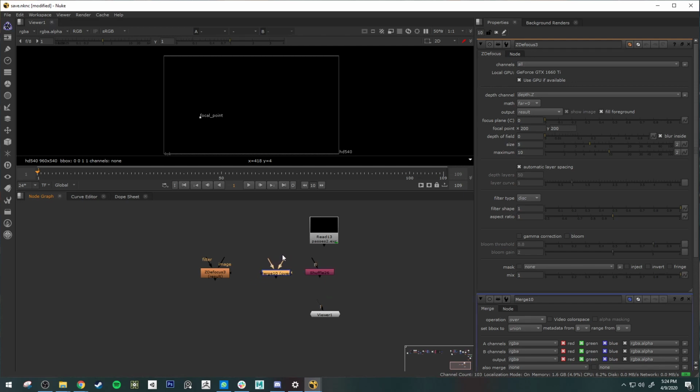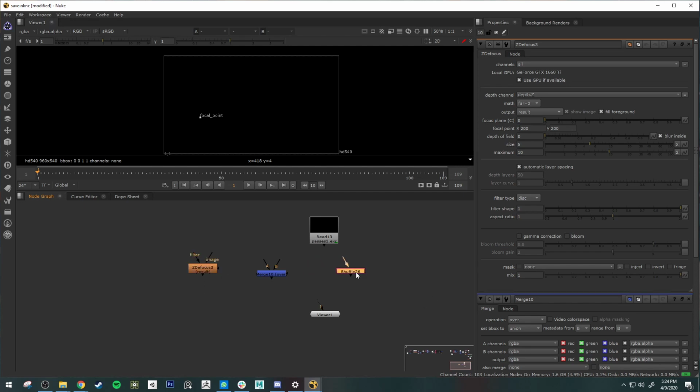Let's do a merge node and a defocus node. This one right here wants two images. A merge node is going to merge multiple images together, so it wants to combine two images and has an A and B input. This other node has an image and a filter, because the defocus node that blurs your image sometimes wants a filter image to change the shape and look of the blur. But it also wants an image, and it's going to output an image.